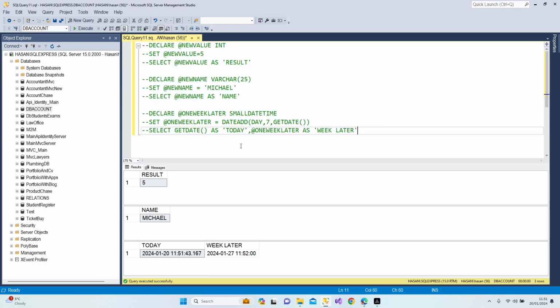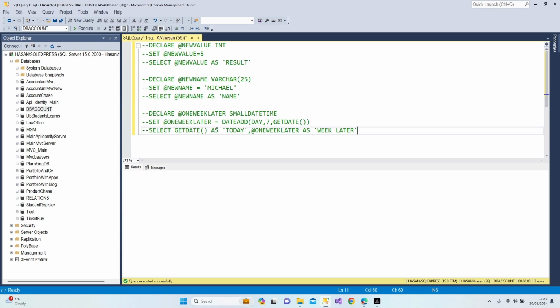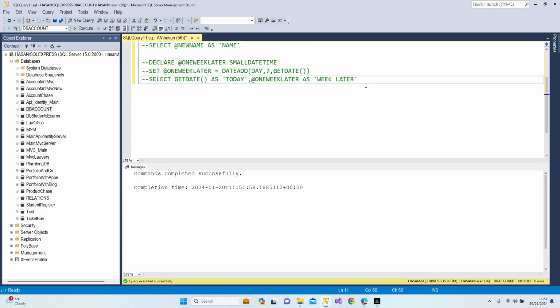Alright, so how are we able to use those variables in our projects? Okay, let's bring up our database, DB account. Function 5. Alright, let's bring our products.